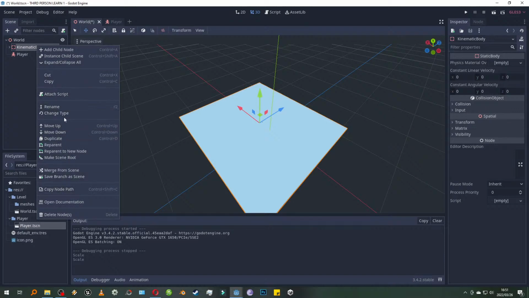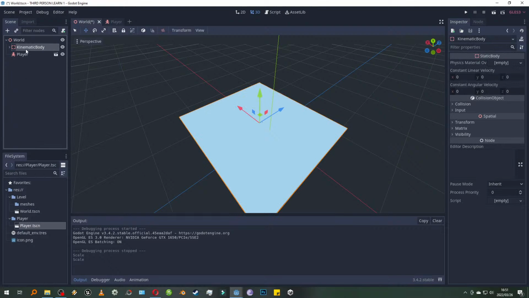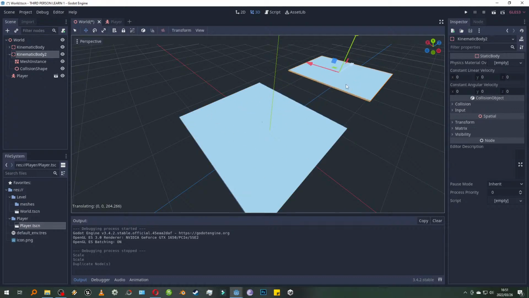Duplicate. Change type, copy, Control C. Duplicate, Control D. It's the same as in other programs.